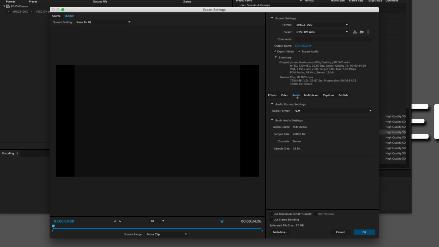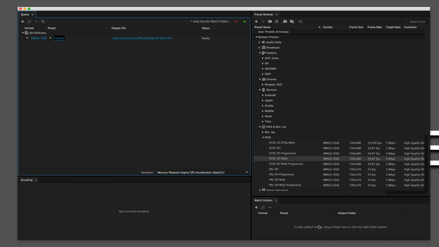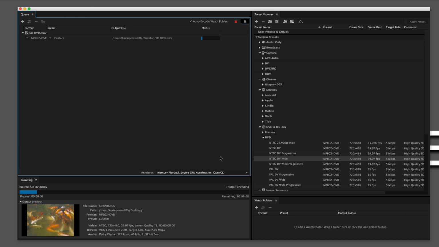Now, as far as the audio settings go, you're going to want to decide right here between Dolby Digital, MPEG, or PCM. For me, normally Dolby Digital is the way that I go. You can leave the bit rate at 192 if you want. Sometimes I have it set at 128. It's really your own personal preference. Now you'll see that Encoder knows that this clip is 2.0. It's flagging it as being 2.0 left and right. So basically I'm all set to go, or so I think. What I'm going to do is simply say okay, and I'm going to compress this file.